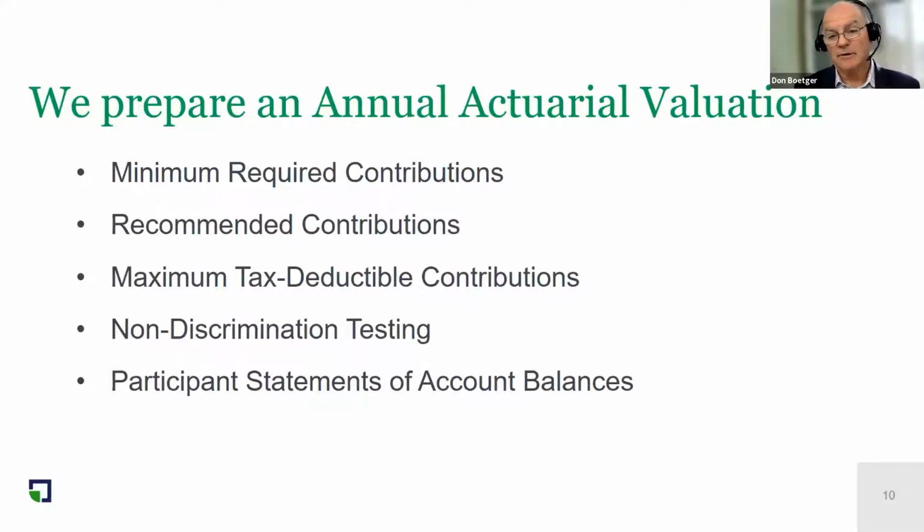Kevin Abrams, our next speaker, is going to talk to you more about these contribution ranges, but there's going to be a minimum. ERISA, it's a traditional pension. You're going to have a minimum required contribution. Sometimes they're large, sometimes they're zero if your plan is very well funded. Then there's a recommended contribution. This one, we usually like to keep those theoretical account balances.